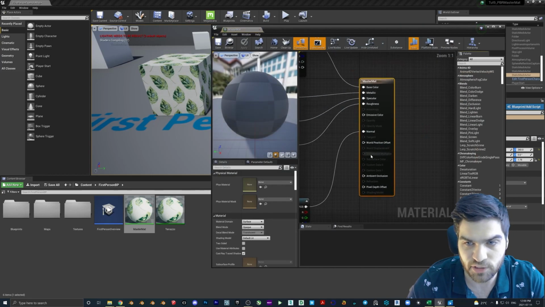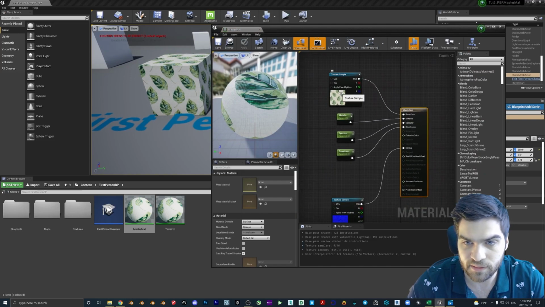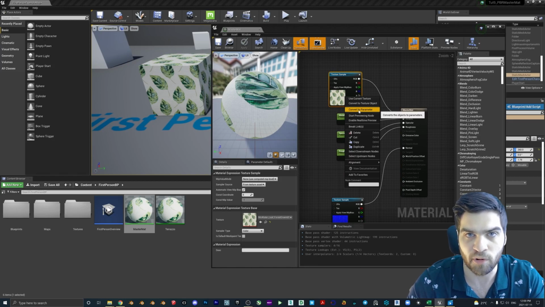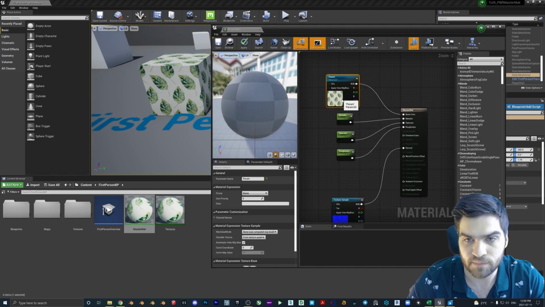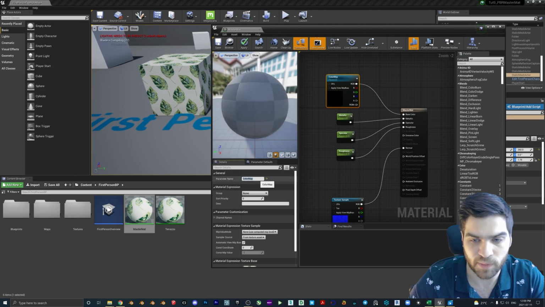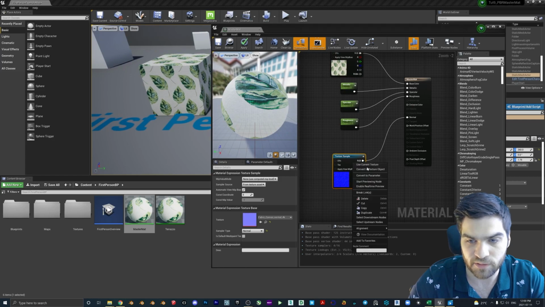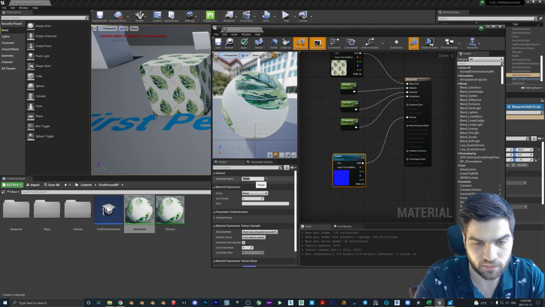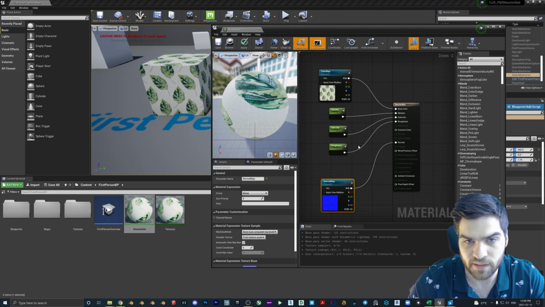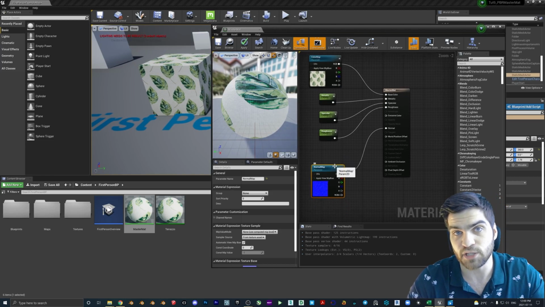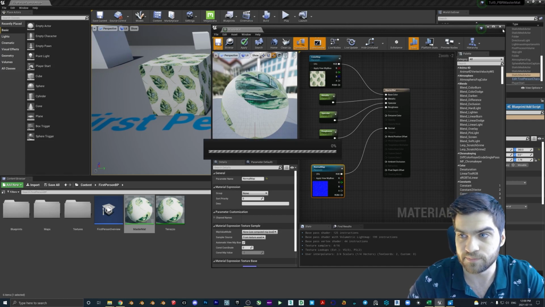We're going to open up the master material again. We're going to click on the image sample, right click, and we're going to convert to parameter. Now, what we're going to call this here, parameter name, color map. Then we're going to come down here. I'm going to do the exact same thing with the normal map. So convert to parameter. We're going to call this normal map. Okay, so these will now function the same way in the master material, but we have the option of changing them in the instance material.